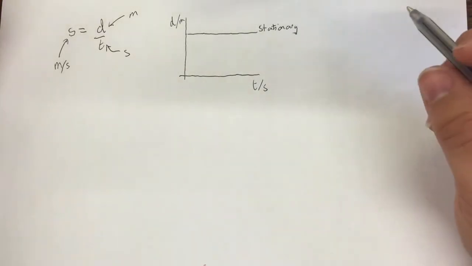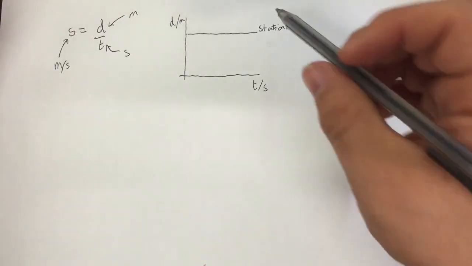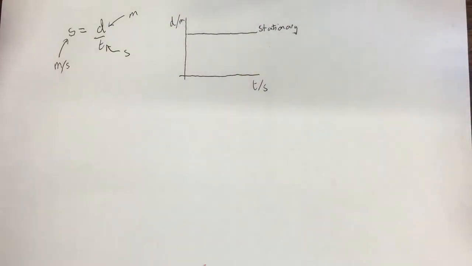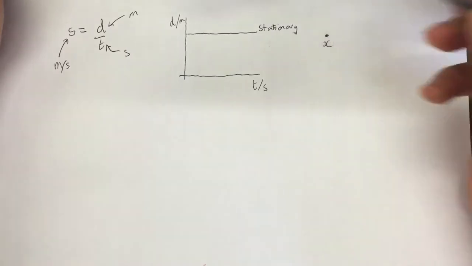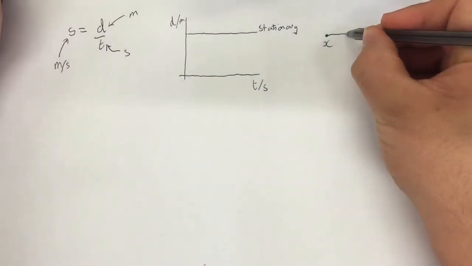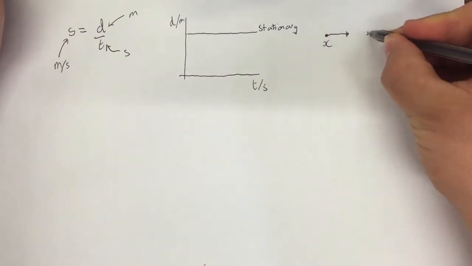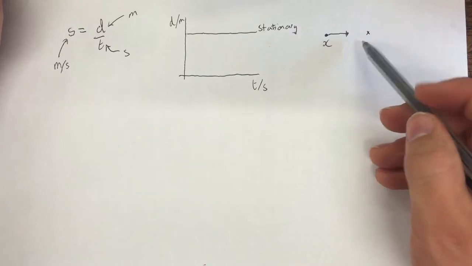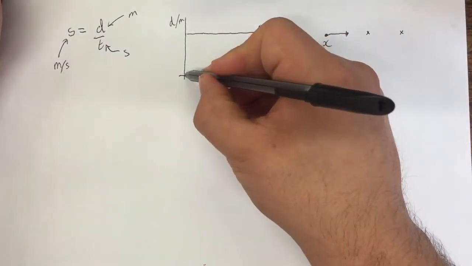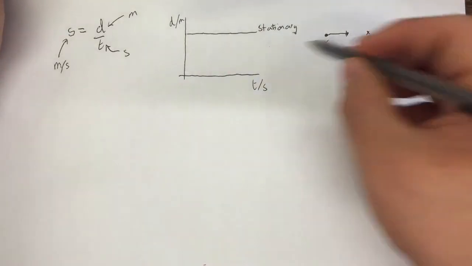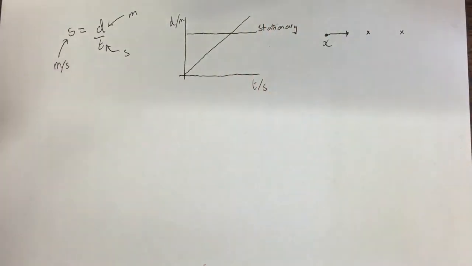Now, if you imagine that an object is moving away from where it started, its distance is going to be increasing. So if I have an object that started at this point here, I'll call this point X, and it's going to travel in that direction. A couple of seconds later, once it's reached this point here, its distance has increased. A couple of seconds later, its distance has increased again. So as an object is travelling away from its starting point, its distance increases, and so we get a straight line like this.